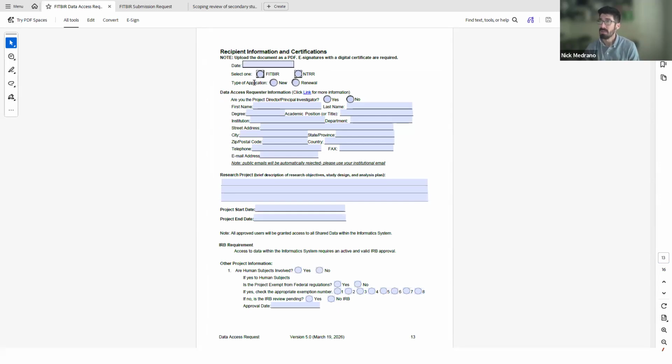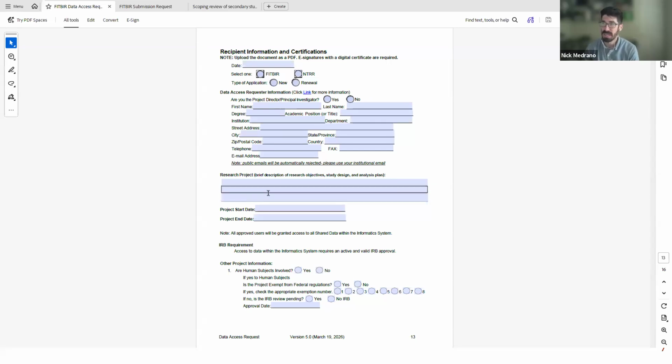So you can fill out which repository you're interested in gaining access to, who's the data accessor. It could be the PI, or I know a lot of PIs have data managers and data analysts that are going to be the ones going through this process. So it could be someone different.